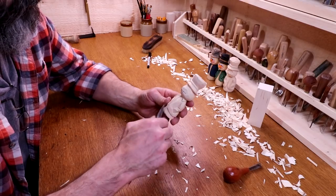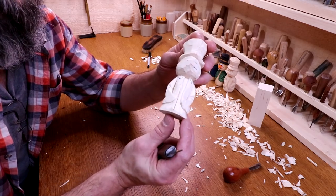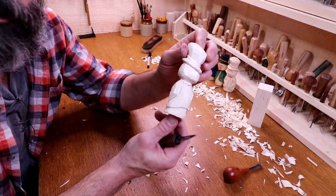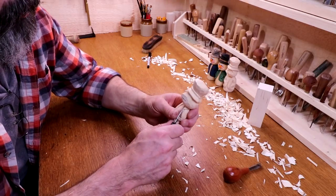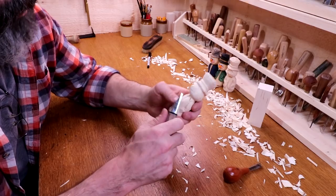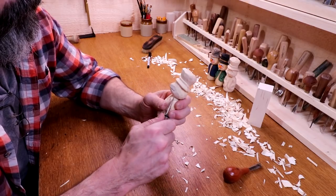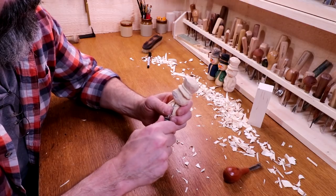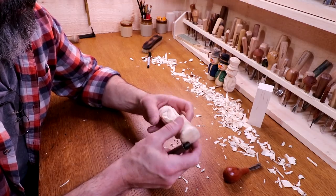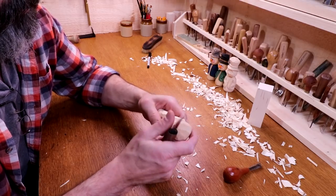Clean that up a little bit after, but that's what we're going for. Collar, pretty simple. Just gonna come down. As I said, I made that a little bit deeper on top, and I'm gonna cut up into it. All right. Same thing. Just make that collar all the way around.